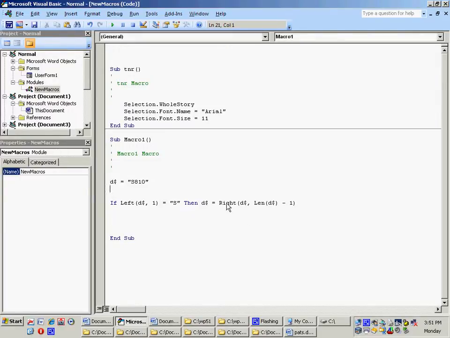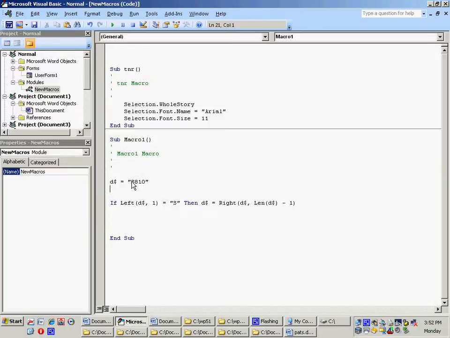There are 4 characters in $$. We want it to be the length minus 1. So we want the characters -1 to the right. So out of 4 characters, the characters to the right would be 3 characters. So that's what's going to take out the S. And so $$ after this command runs will be 810.